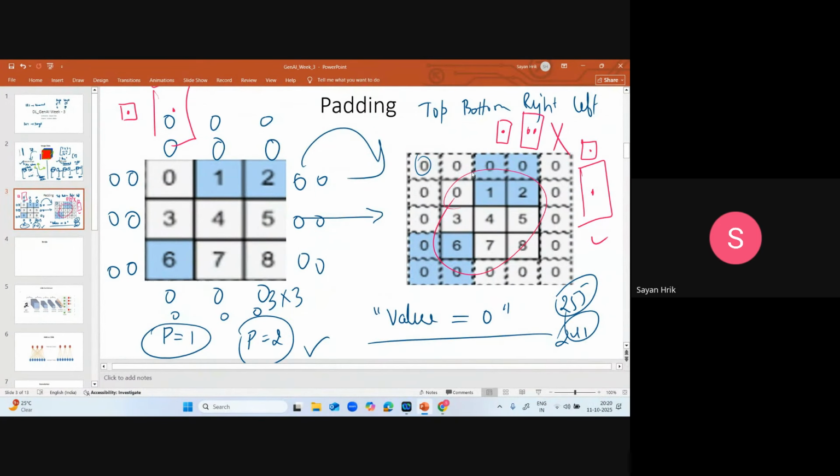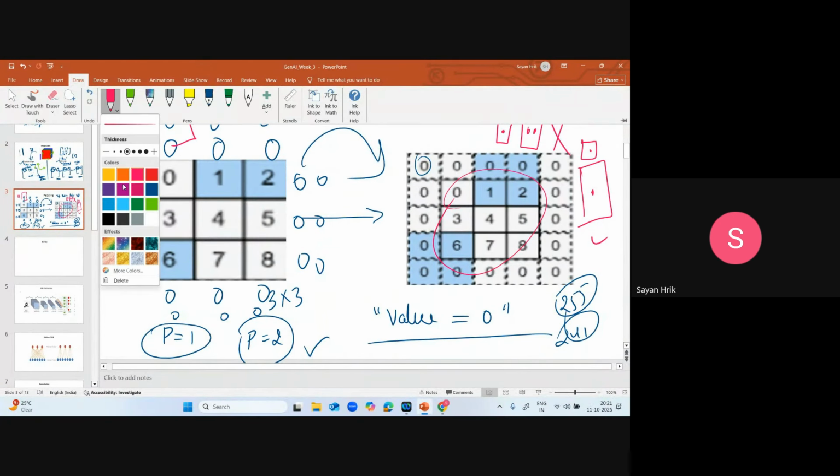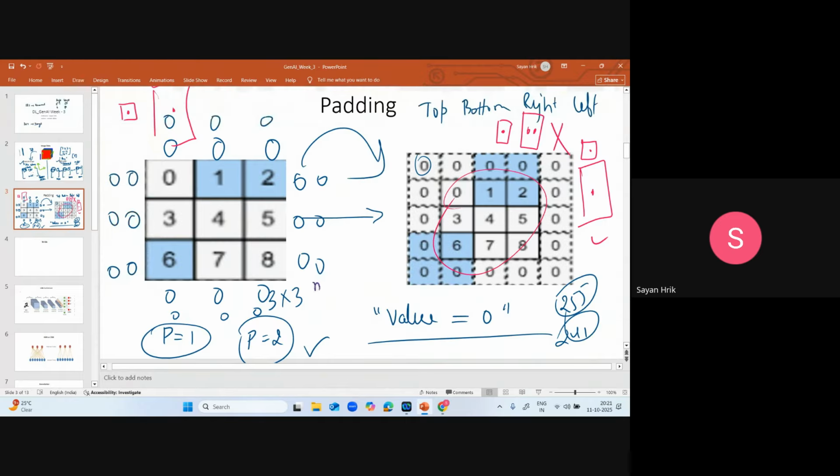Okay, one more question to everyone. Let's assume that the dimension of the original image was m cross n, right? You can see it is m cross n, and I have added padding equal to 2. Can you tell me what is the dimension of the new image? M plus 2 times n plus 2. So I'm basically adding 2 on everything, like 2 more rows and 2 more columns. So this is going to be m plus 2, n plus 2. Is this correct? Yes, sir. Are you sure it is correct?